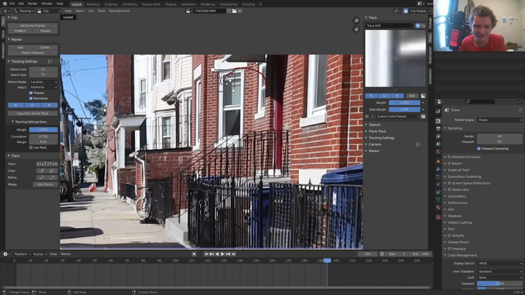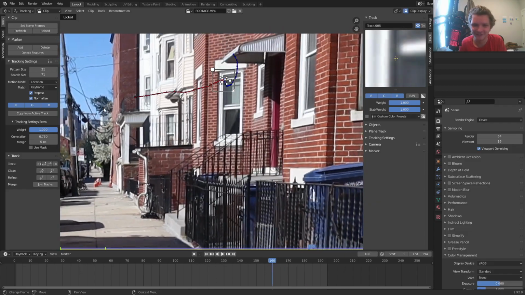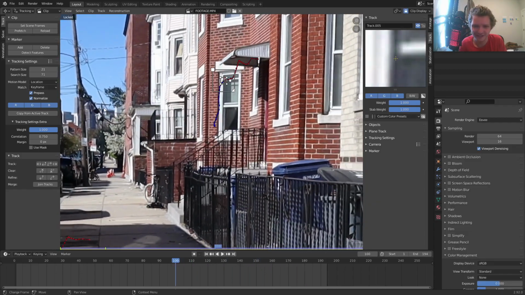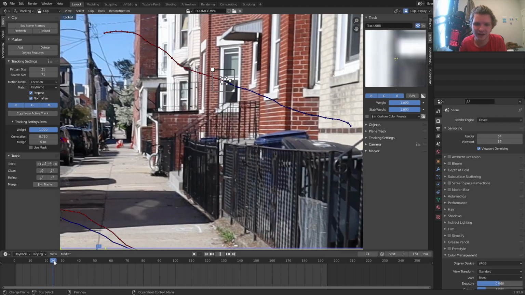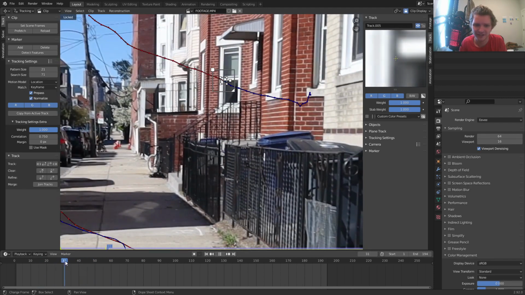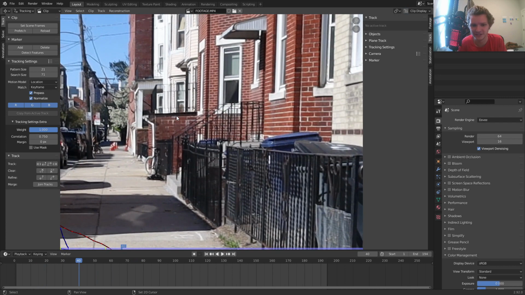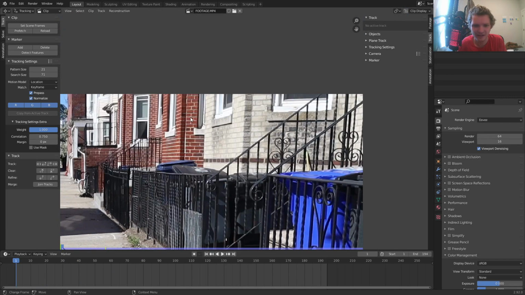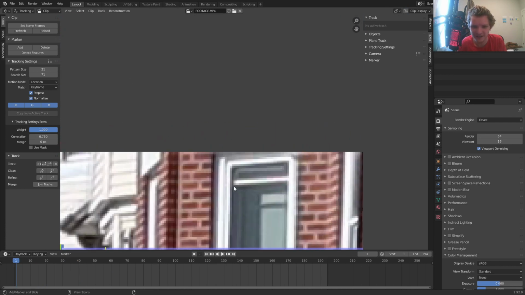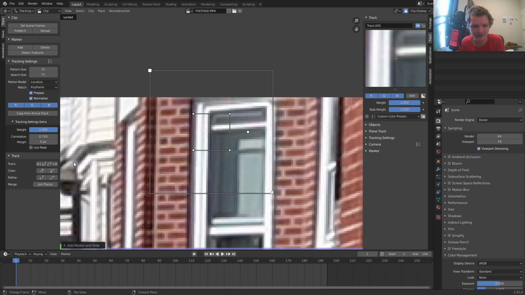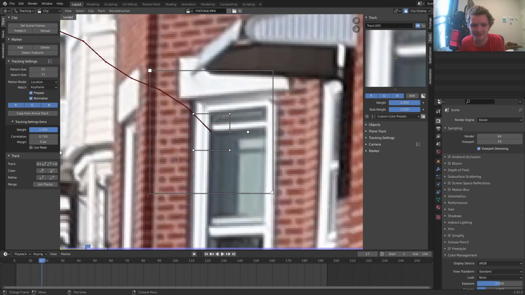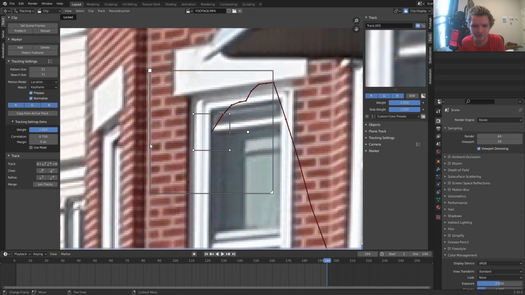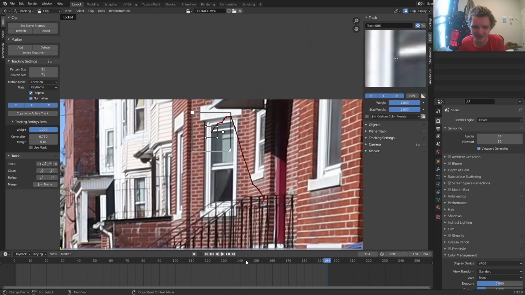Control-T. Nope. So this is why the 75% confidence thing is important. You can see at some point it must have hopped and was confident enough that that was a match. Yeah, so if we set the correlation to something like 0.9, that doesn't happen. However, since it does seem to like that area, let's see if we can track it. So let's go frame by frame by frame. Oh, it was just about to be off screen. Perfect. Let's track forwards.